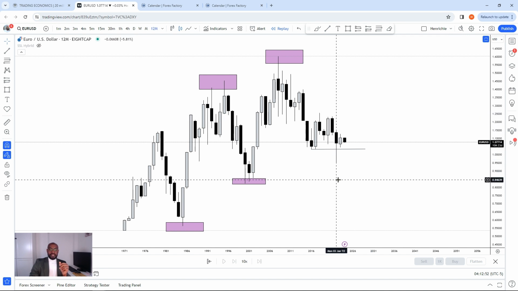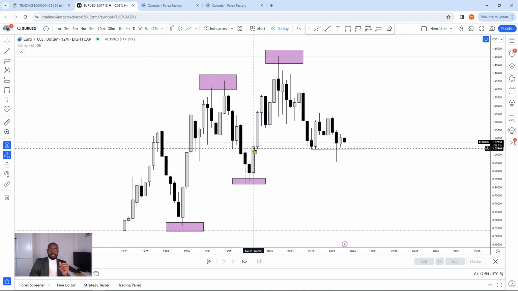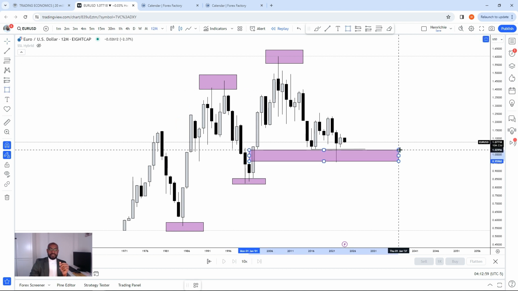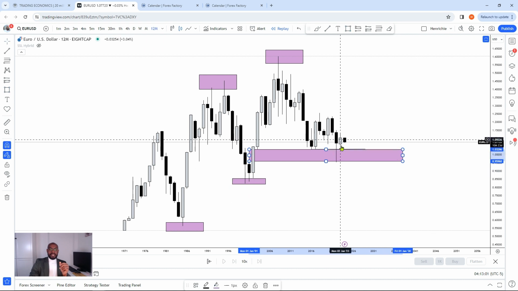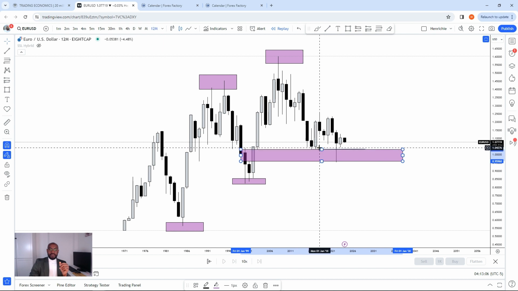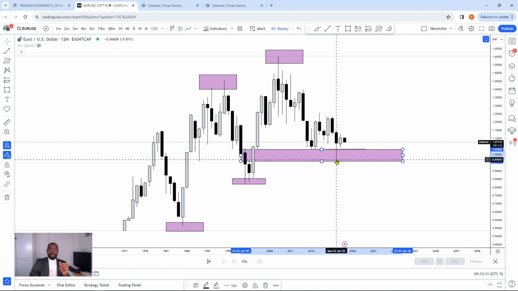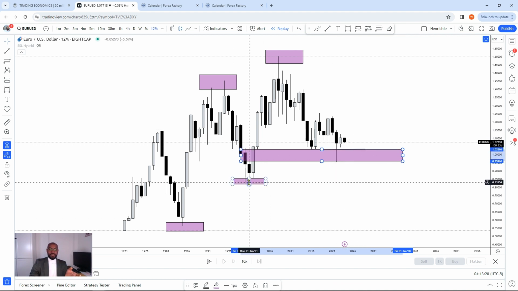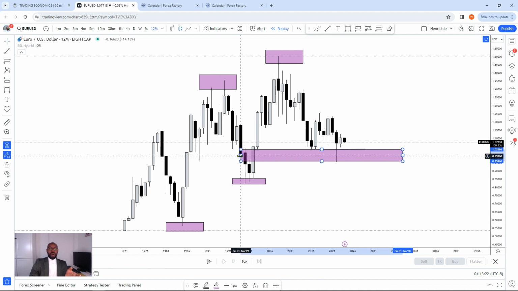So when price came to the downside to run into this inefficiency, you can see the inefficiency resting right here. When price came into it, mitigated the inefficiency, it took liquidity from this previous low and it failed to close below this low, showing there was a lot of buying pressure from this position. Now, because there's a lot of buying pressure from this position, it doesn't mean that price cannot still want to come back down to run this low. It doesn't mean that. But what we're going to work with is what we see in the marketplace.